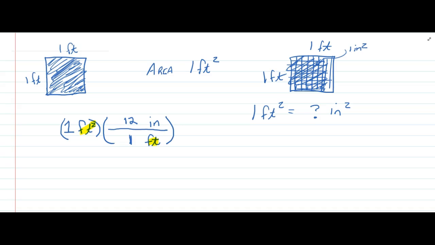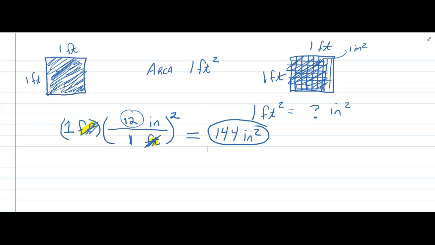Well, the way we handle that is to get those units to cancel. I'm going to put this square here. Well, now this becomes 12 squared inches squared, and it becomes a foot squared by adding this exponent here. So now it will cancel. The feet squared will cancel, and I'll be left in the unit of inches squared. So you don't need a calculator for this. You have to remember to mathematically square whatever number you wrote. So your answer is 144 square inches, and that's a unit of area. When we have squared and cubic units, those are units of areas and volumes. Volumes are 3-dimensional, areas are 2-dimensional.